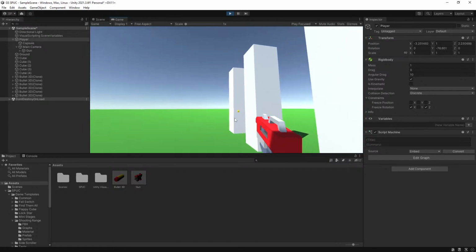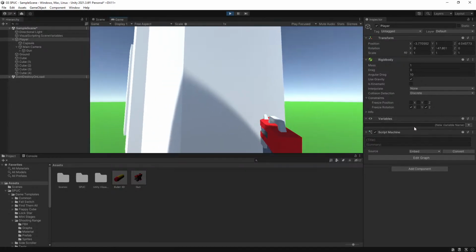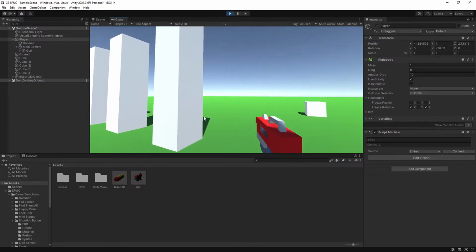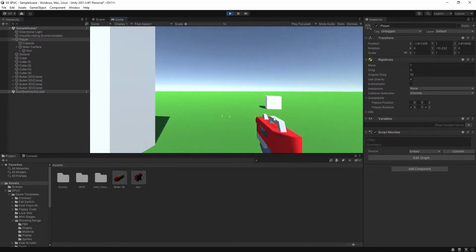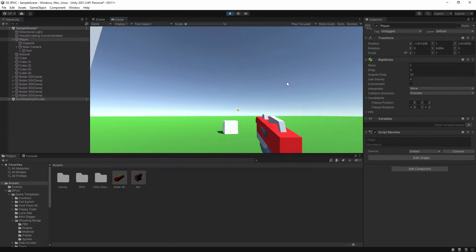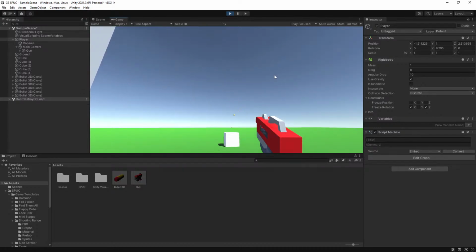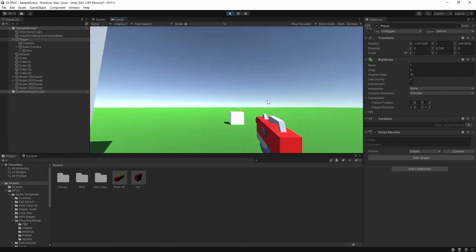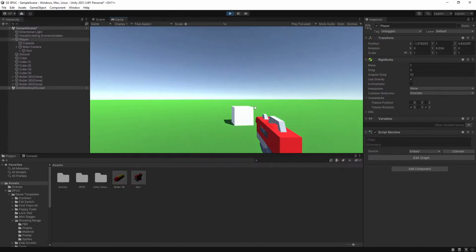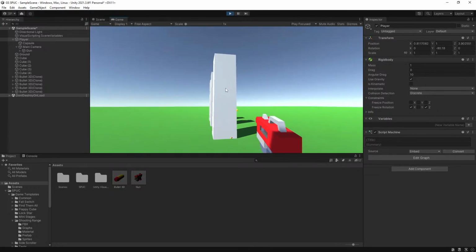Everything else is working fine. I hope this gives a good example of how you can use those units to create an FPS game or something like that.